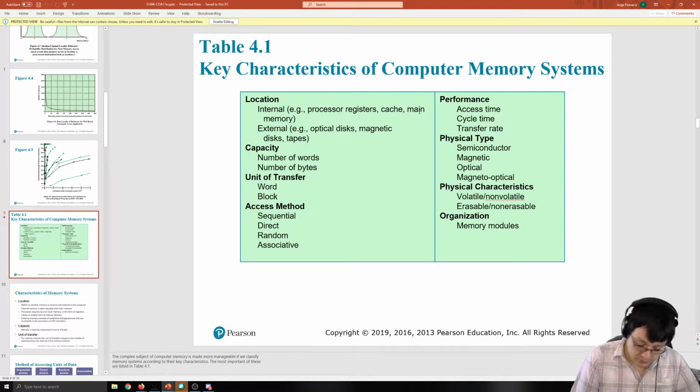Now, what is words? The book does a pretty good job at explaining that in a little bullet point, and they claim that word is the natural unit of organization of memory, and the size of the word is typically going to be used to represent one integer. That's the number of bits required for that. So typically that's going to be around 32 bits for an integer. So that would mean that one word is equal to 32 bits.